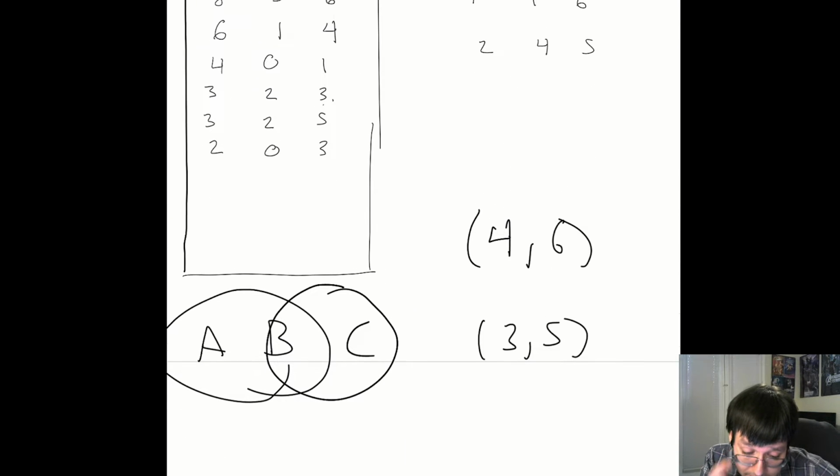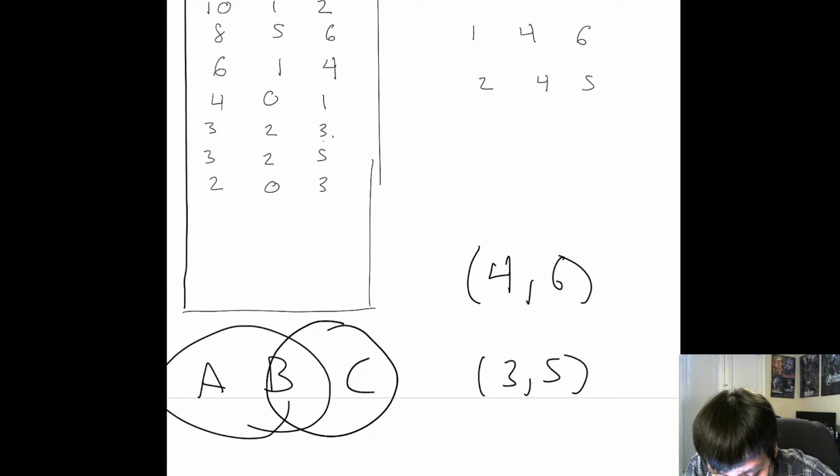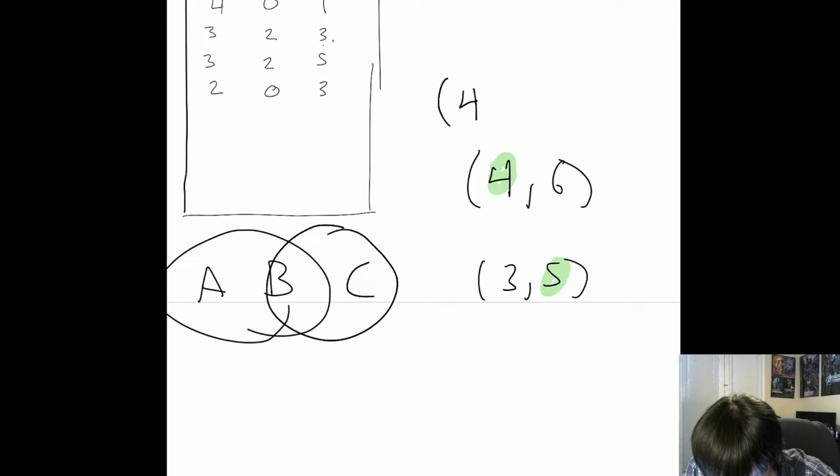But yeah. Okay. So now we basically say, oh, okay. In this case, we have a 4 here and we have a 5 here. So we do the intercept. The intercept is clean. So then we union them together. So now we have a set that has 4, 6, 5, and 3.